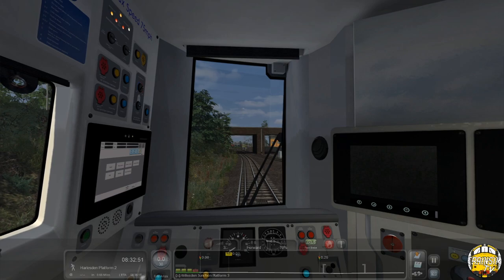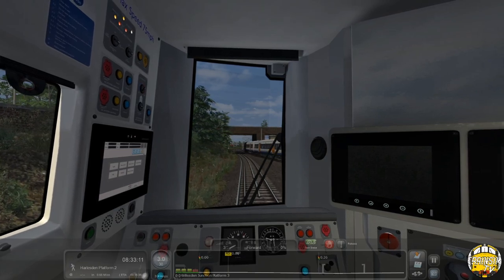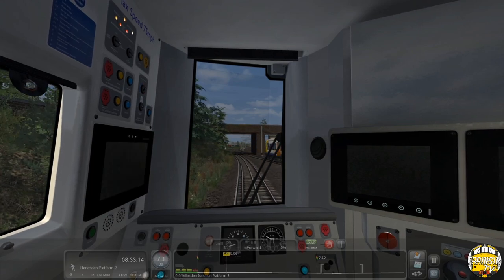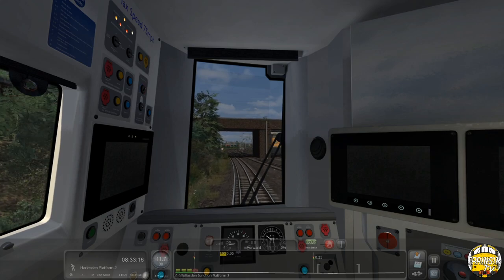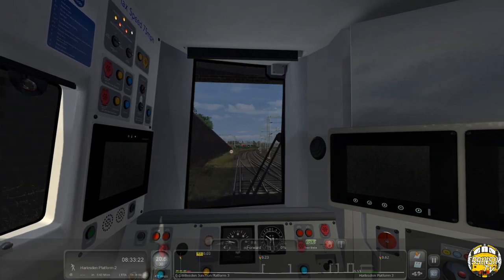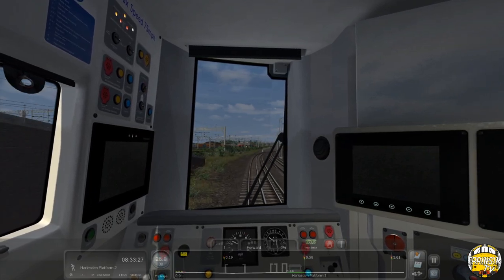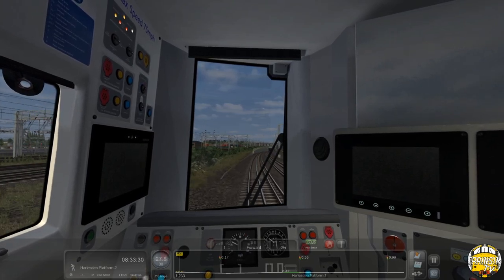But again, nice station. Even back in the day when it first came out, it was a fantastic station. It still is now. Another 378 on its way in. So we're back up to 45 in a moment, so we'll probably go straight to notch 4 and see how we get on. We'll probably be hitting the right speed by the time the train gets through that. Maybe not. Might as well just knock it down a bit, actually. We are going downhill as well. Holsden next.